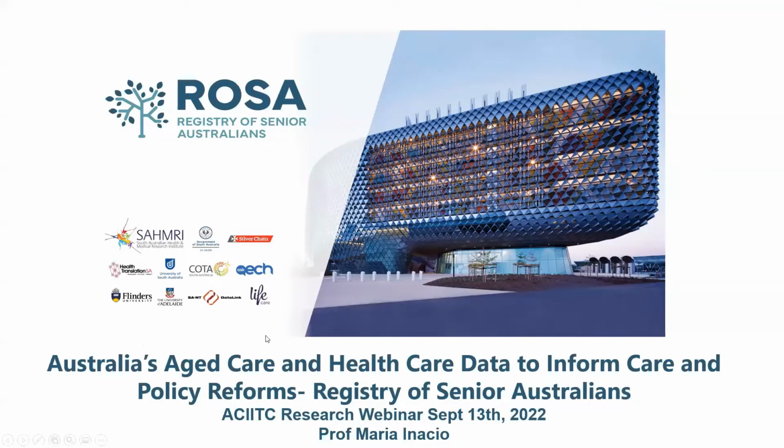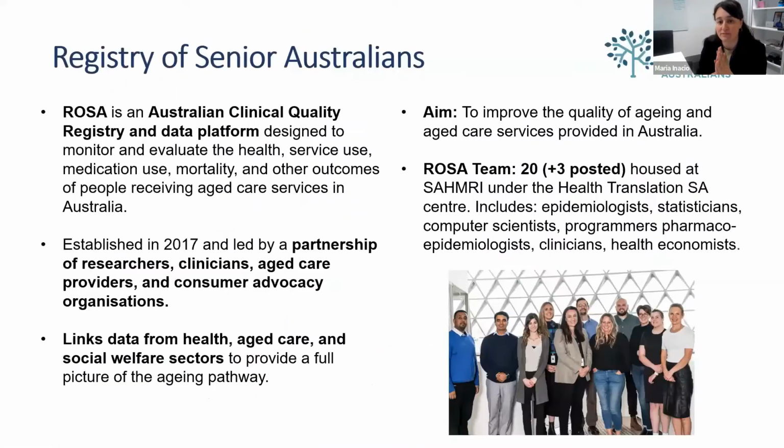Fantastic. So I thought what I would do today is introduce a little bit about what ROSA is and the work that we do here to really learn from the information that's available at a population level in Australia, and derive new information that we can use to support clinical practice and policy as well.